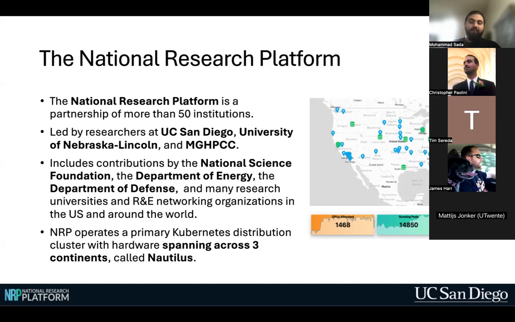So for example, this slide, whenever I update it, it's always bigger and bigger numbers. Right now we're at 1,468 GPUs, for example, in terms of resources. We have hundreds of research groups, and we try to provide a variety of resources as much as we can in terms of having CPU compute nodes, GPU nodes, and other resources as well, such as programmable network components, FPGAs, and other cutting edge accelerators. For example, we just added the Qualcomm Cloud AI 100 Ultra cards. Those are AI acceleration cards.